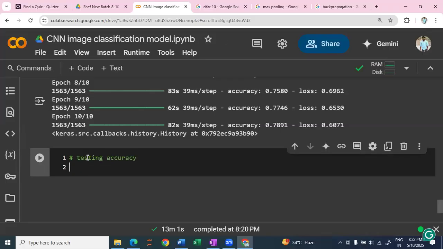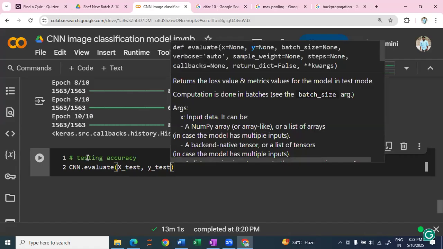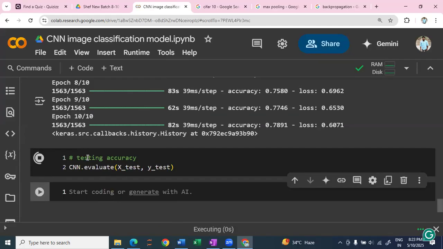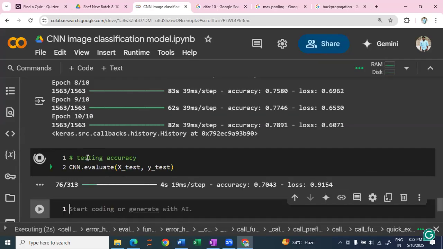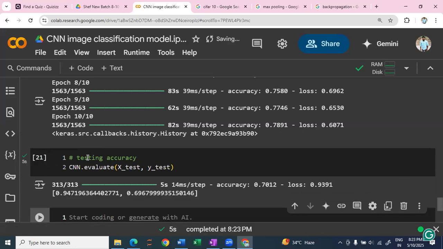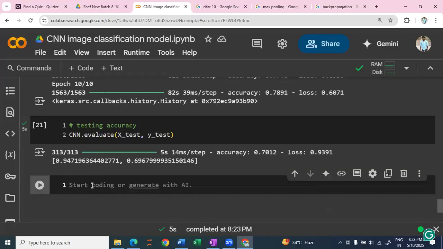So cnn.evaluate(X_test, y_test). Let's run this, and it says 94.71.